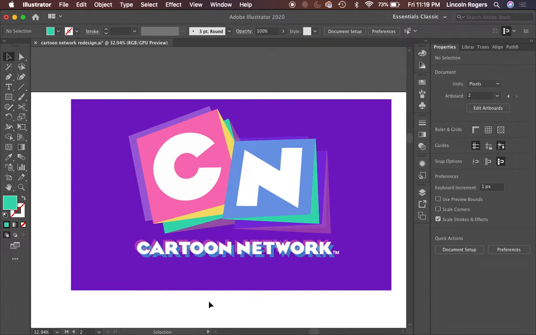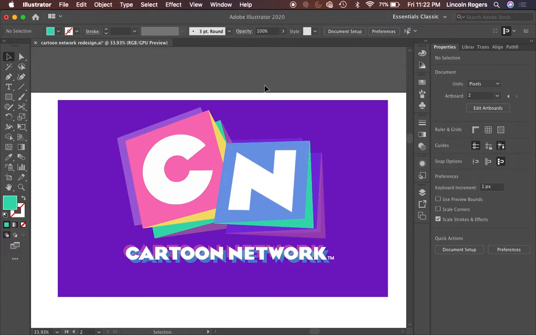Alright, so now I've got this 3D effect on the text, and I really like how it turned out. I did switch some of the colors around a little bit because the blue version of the text that I dragged down and turned the opacity down on, that blue wasn't matching the blue that was behind the N, or the bluish green, and that was bugging me. So I switched the blue behind the N to a more tame blue from our color palette, and then I slipped that blue-green in there in a couple more places, in that stack of shapes behind the Cartoon Network. So I'm actually really satisfied with this as the base design.